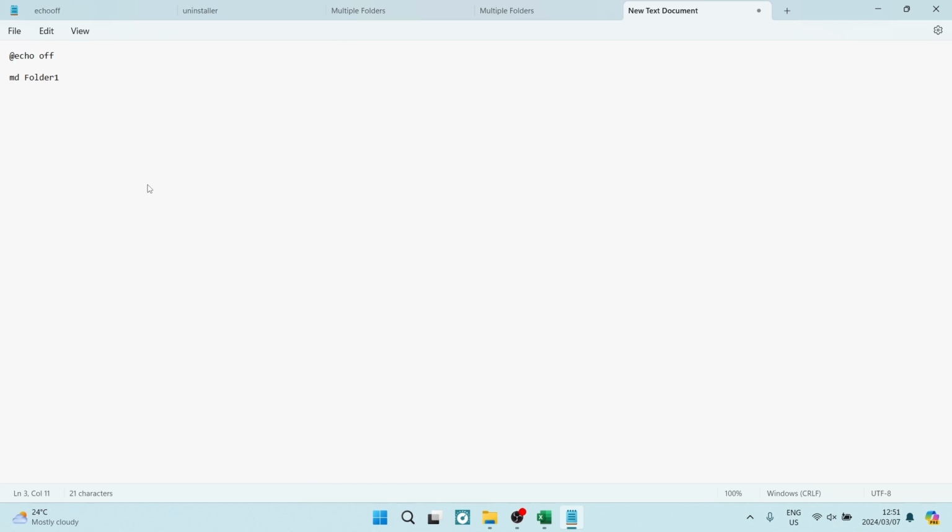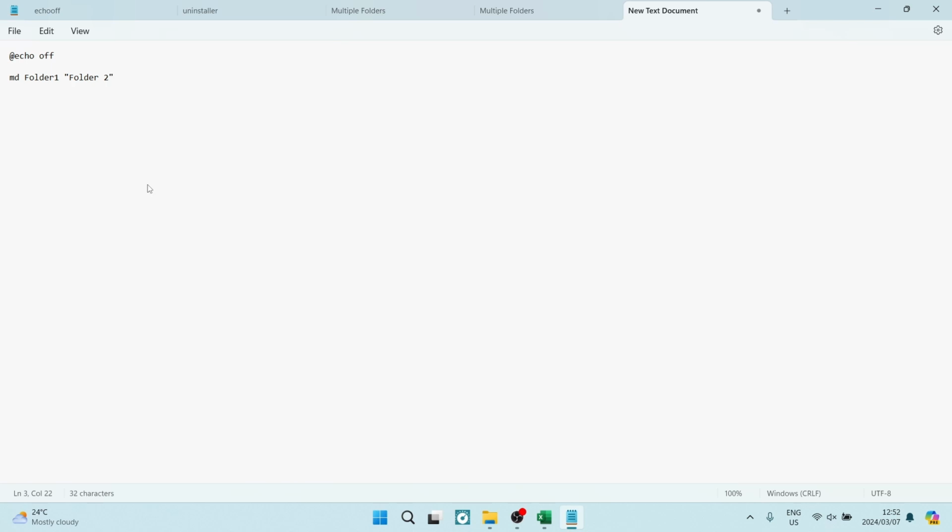Now this hasn't got any spaces in between, and your folder name will not have any spaces in between. If you want to add an additional folder, you are going to tap on the space key, and then you are going to put it in quotation marks. You are going to name your second folder, and you can now put a space in there.